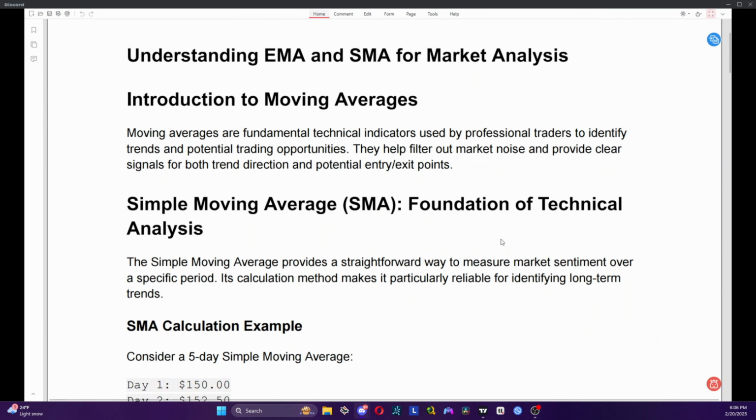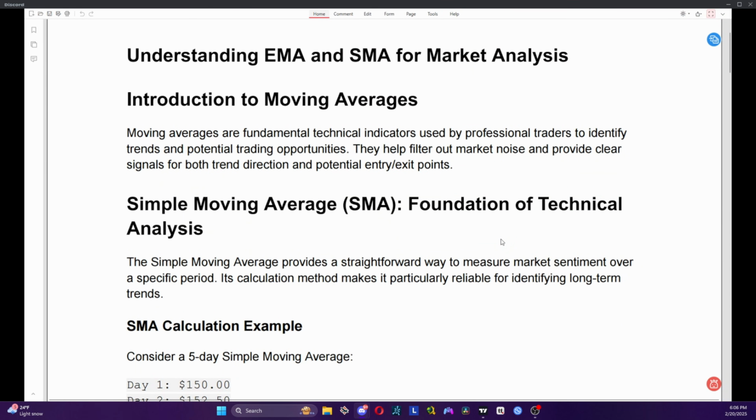And the only reason that I'm giving you the calculation is because you're going to understand very quickly why simple moving averages are what they are as opposed to EMAs. So, think of simple moving averages as a slow moving average. That's the only thing you have to know.